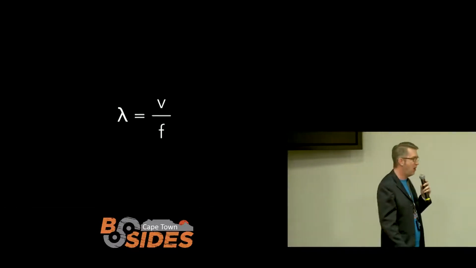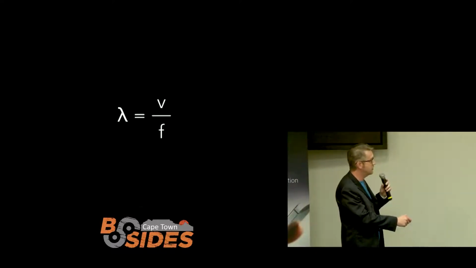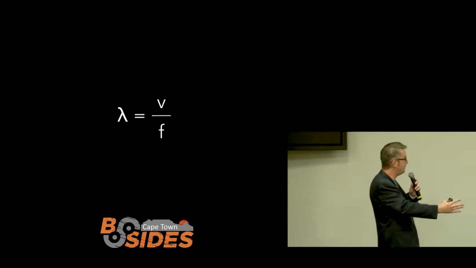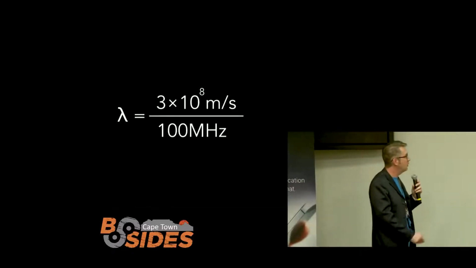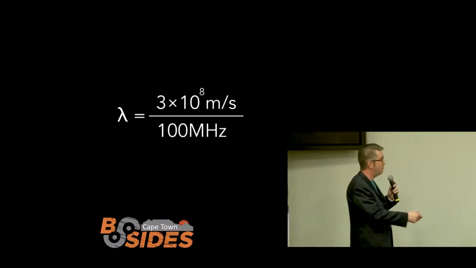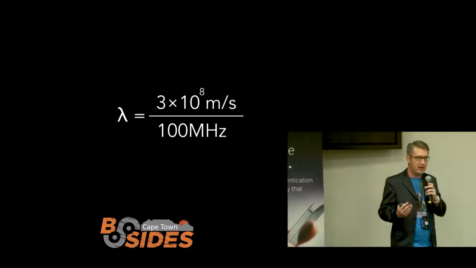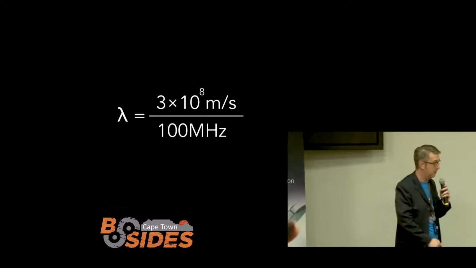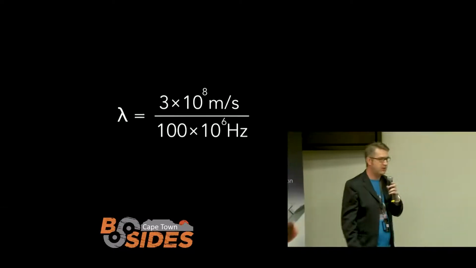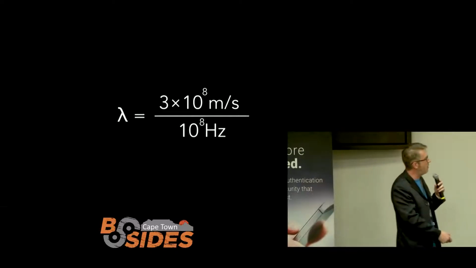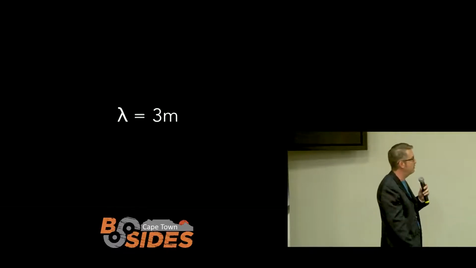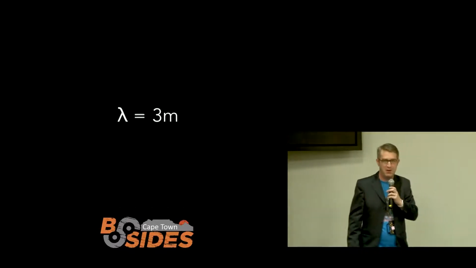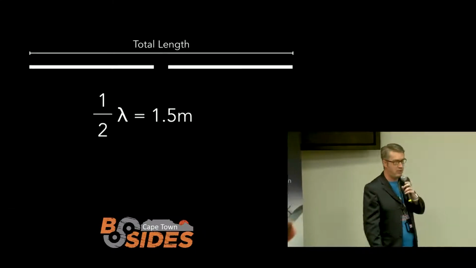So for the purposes of this talk, we are going to state the very well-known fact that wavelength equals the velocity of whichever medium through which something is traveling divided by its frequency, in which case this will be the speed of light, because it's radio waves, of course, which we can approximate to 3 times 10 to the power of 8 meters per second. So if we wanted to know what the length should be to pick up a signal at 100 megahertz, 100 megahertz is just 100 times 10 to the power of 6, so those 2 zeros can just fall in there, and notice that now I can cancel out 10 to the power of 8 divided by 10 to the power of 8, leaving with only 3 meters, and that's how easy it is to figure out how long your antenna dipole should be. Well, half that, remember.